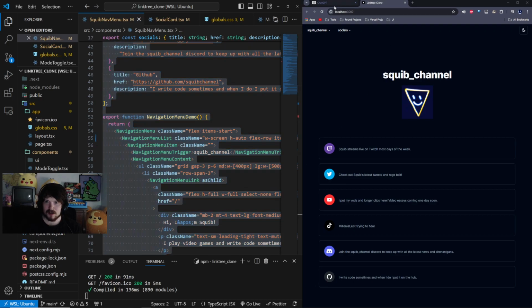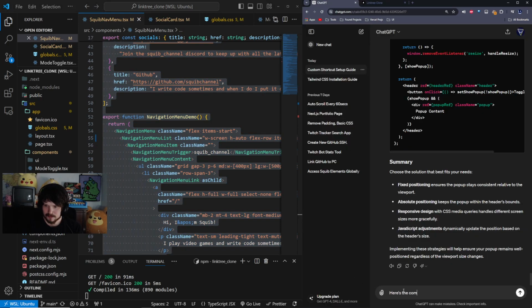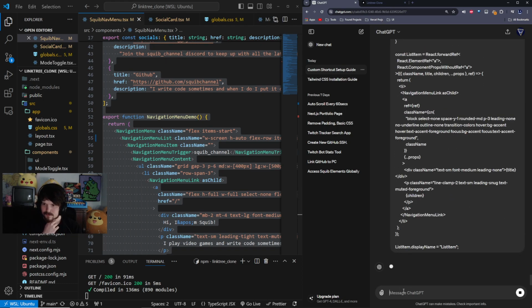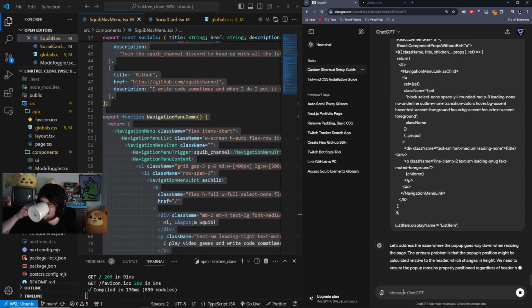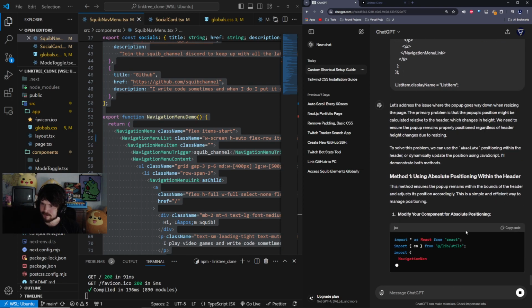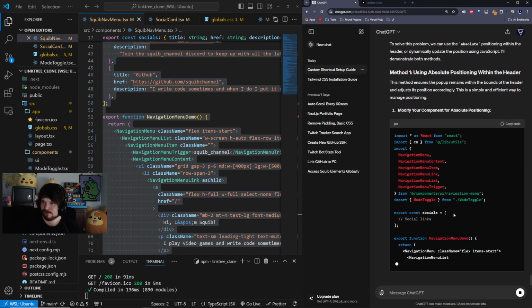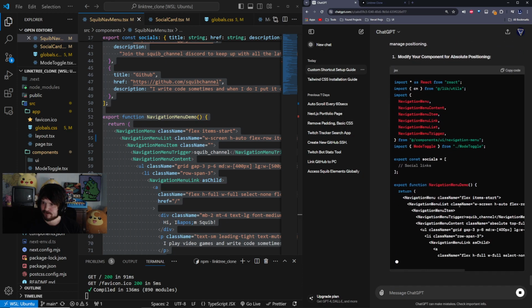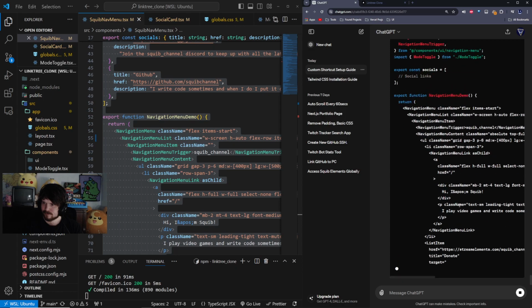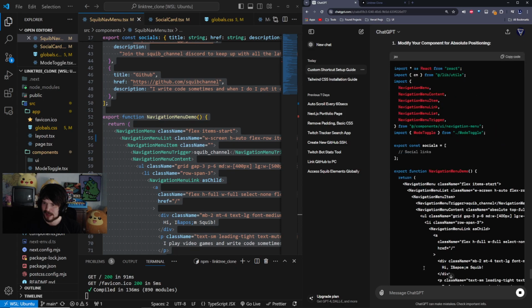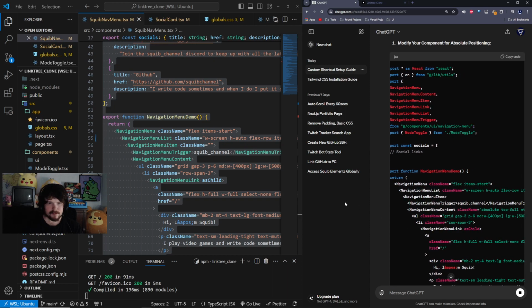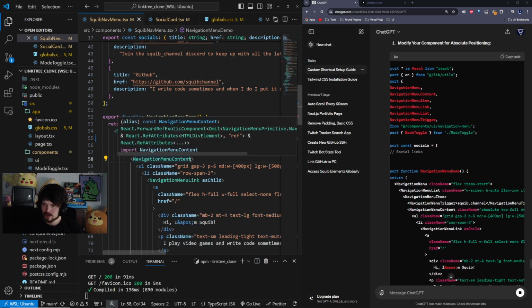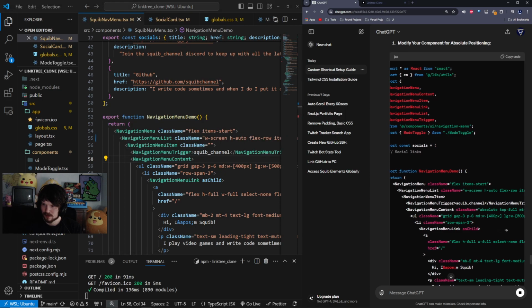Let me share some code. Okay. Question. Okay, I don't need all the code. I shouldn't have shared it all. Navigation menu content.